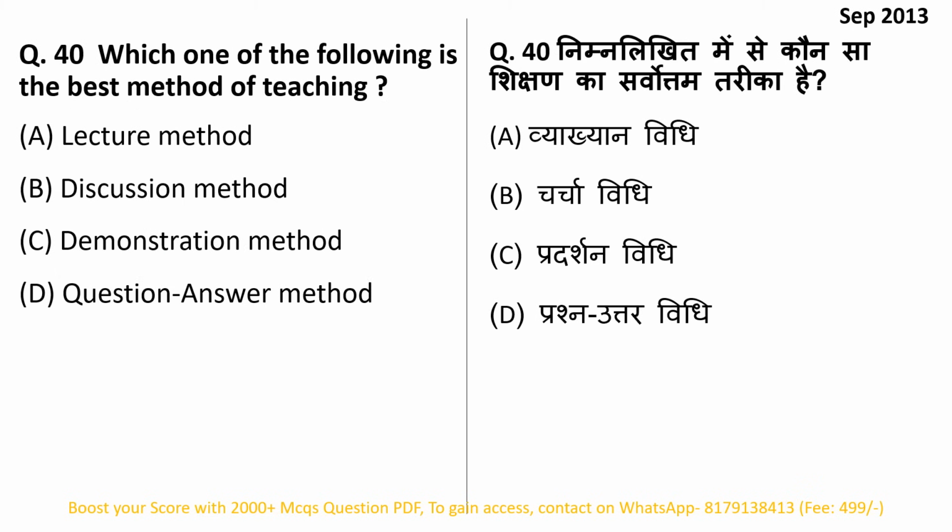Which of the following is the best method of teaching? Lecture method, discussion method, demonstration method, or question answer method? The right answer to this question is option C, demonstration method. It means while teaching, you are using visual aids like flip chart, posters, PPTs. With the demonstration method, the teacher is able to give students experiences of real event phenomena or processes. That is why it is the best method of teaching.